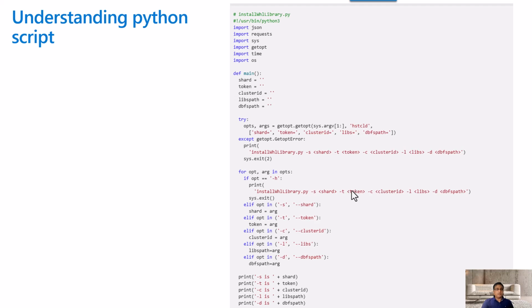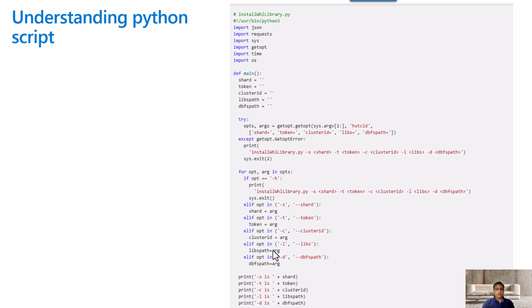So let's understand this Python script step by step, which does the magic. This is a very simple Python script. It imports a couple of important Python libraries. This part of the script creates arguments and checks whether these arguments are coming from outside.